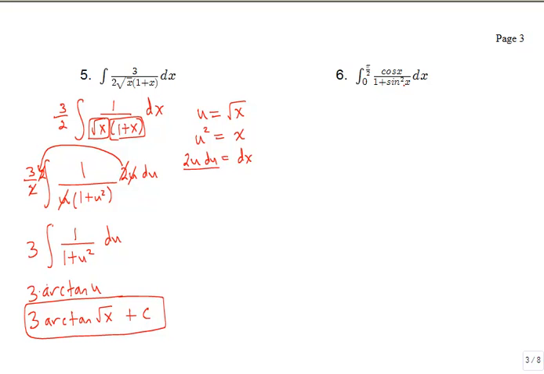So when I look at this, the denominator would be 1 plus sine squared x, and the derivative of that would require a chain rule on sine squared x. You'd have to bring down the 2, subtract 1 from the power, so you'd get 2 sine x to the first, times the derivative of what's inside, which would be a cosine x. That is much more complicated than what I have in the top. So this is not going to be a natural logarithm, at least not initially. So if that is ruled out, then the next thing to consider is, can I rewrite this in some way? And what could I do to manipulate it to make it into something I do know how to integrate?